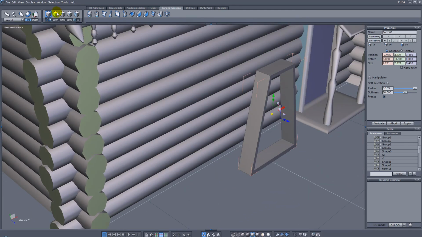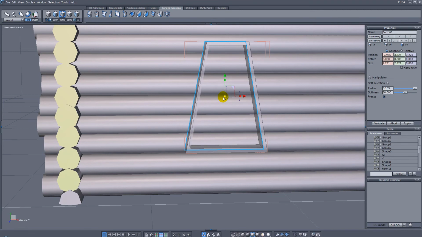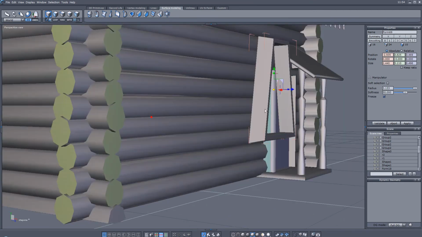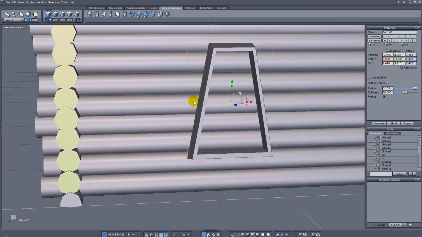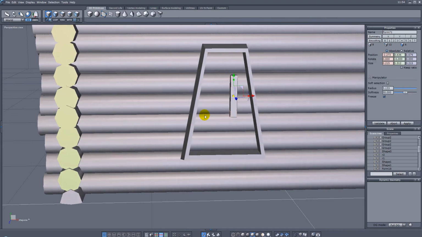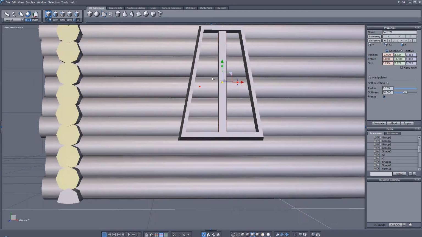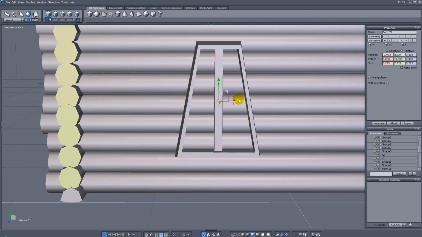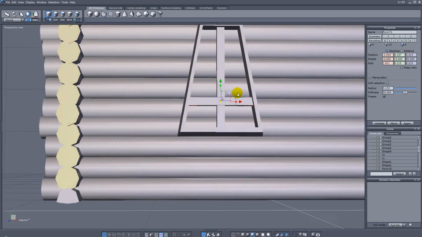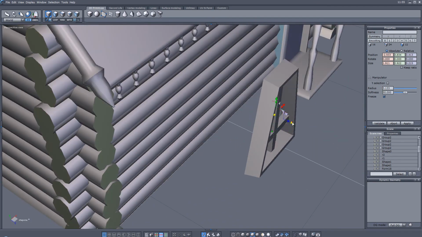We can also, you know what, let's do it this way. Okay, I'm going to select the outside ones, not inside, outside. And maybe we just slightly increase them inside so we have an interesting looking window. Let's go ahead and create inside support for the window. It's kind of glass support or whatever we want to call this. Okay, so we'll have one right here, and maybe one on the bottom around here. Again, I'm creating those slightly thicker.